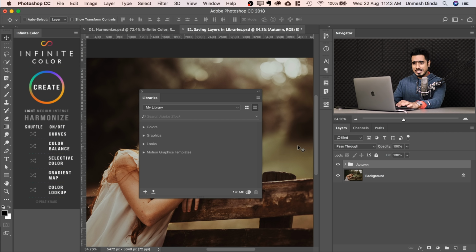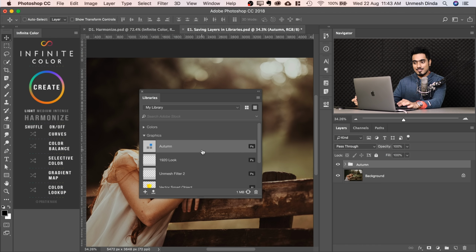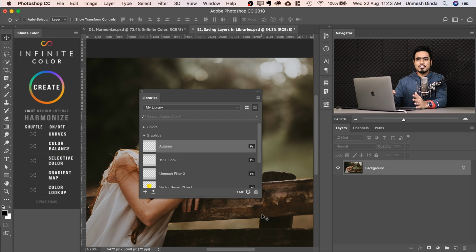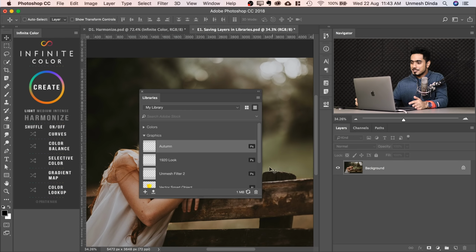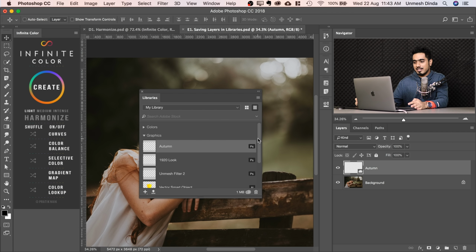And then all we need to do, with the Libraries open, is drag it and drop it on the library. Awesome. Now it's being uploaded. It's uploaded to the cloud. Now, you might think, before you just turn this tutorial off, that you can just drag and drop it here. It's not going to work. You need to watch this. If you just simply drag it and drop it over here, a smart object is going to be created, which is not going to make any sense to you.